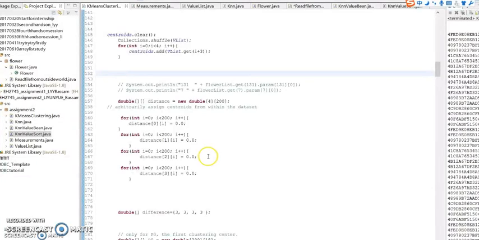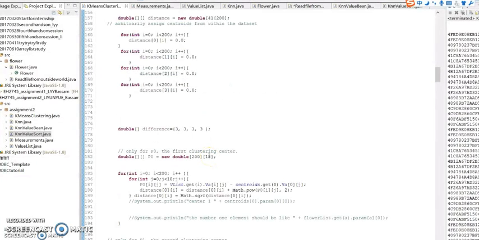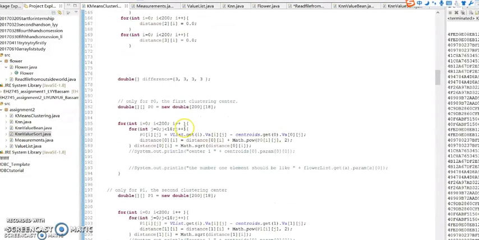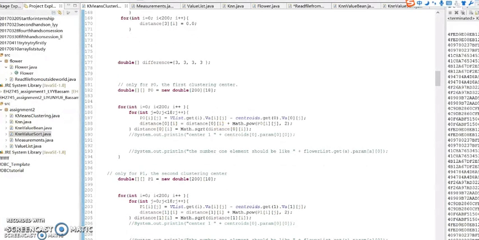After this, we need to calculate the distance between the points and the center points, or centroids, because actually we have 200 points, or 200 measurements of data, and what we need to do is calculate, for each measurement, the distance between this point and the center of one of the clusterings.